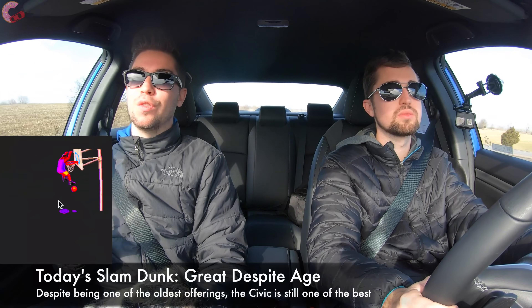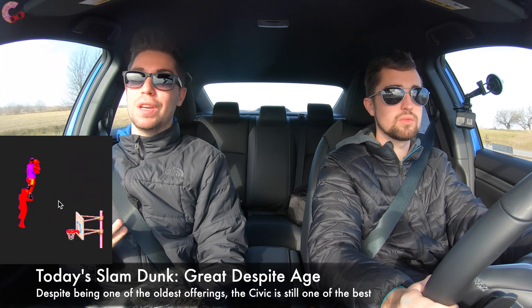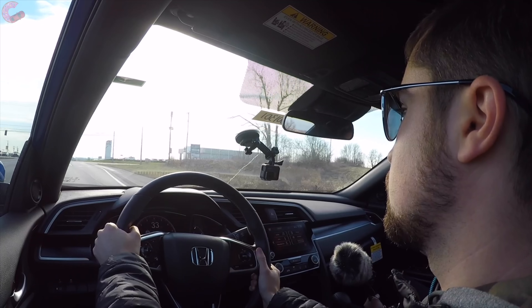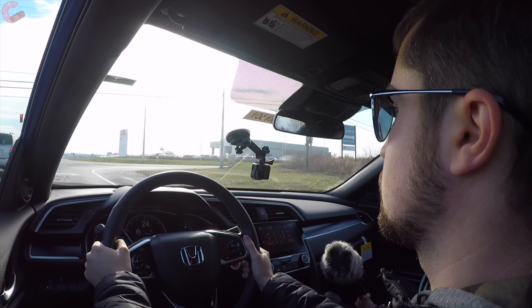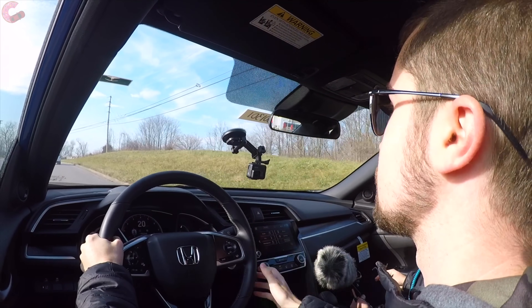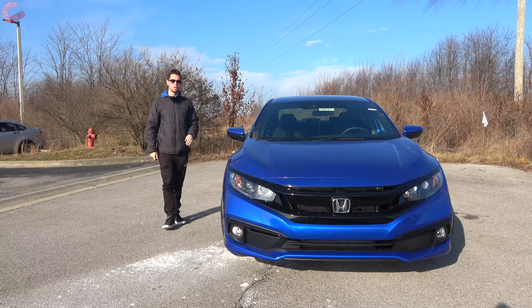The slam dunk is pretty much how well this vehicle has aged over its lifetime. This vehicle came out for model year 2016, and it is just exceptional how well it has aged — it still goes head to head with a lot of super new offerings. Should you buy now or wait? There are reasons to want to see the new generation, but as far as where this sits in the class, this is still one of the best offerings available, with so many things going for it.